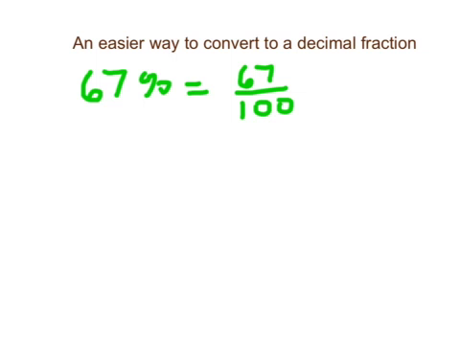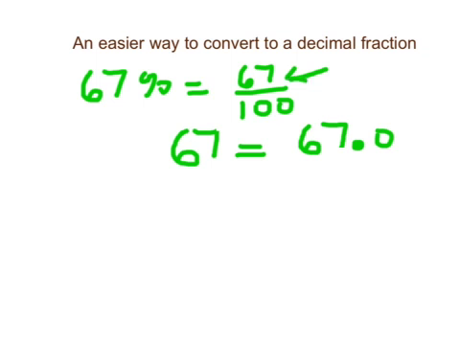There's an easier way to do this division by 100. It turns out all you have to do is move the decimal point 2 places to the left when you divide by 100. For example, suppose we had 67% again. Let's just look at the number 67. To divide it by 100, we just move the decimal point over 2 places to the left. But there was no decimal point showing here. Well, there really is one, but we hadn't written it. When you write 67, you could just as well write it as 67.0. So there's where the decimal point is for 67.